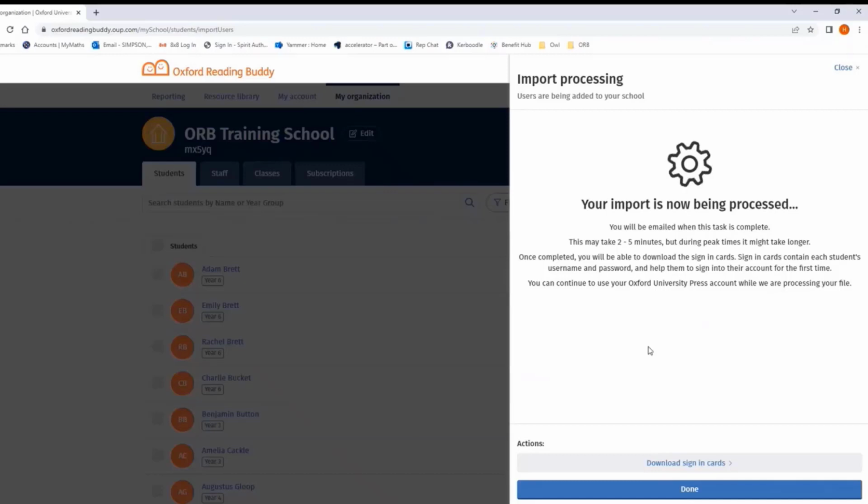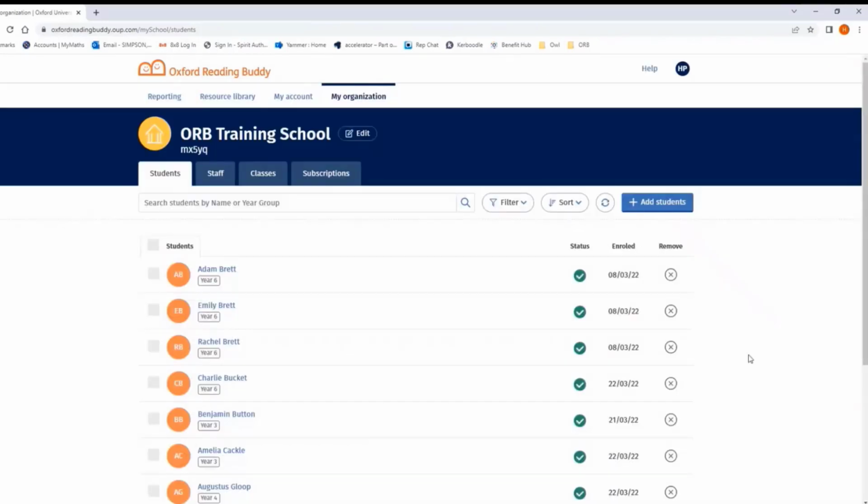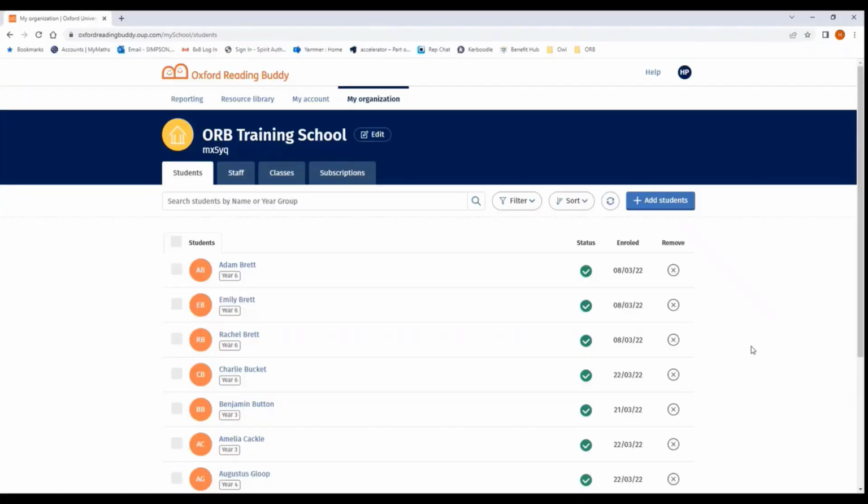You will receive an email to let you know that your upload has been successful. You'll also be able to download the sign-in cards from this email, which include your students' usernames and passwords. You can hand these out in class to help your students remember how to log in. You'll now be able to view your new students in the Students tab.